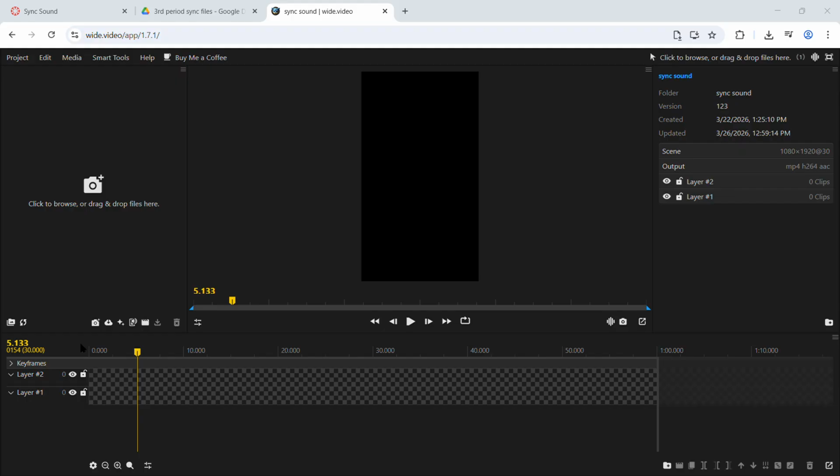The other way to sync these files is, and I'm going to undo this again so that you can see, to click on it, double click on it and separate the audio. There you can see the actual audio waveforms. If you can't see the slate clap, this is another way to visualize the waveforms and match points where you can make them match. And I'm going to go ahead and mute the audio from this position.